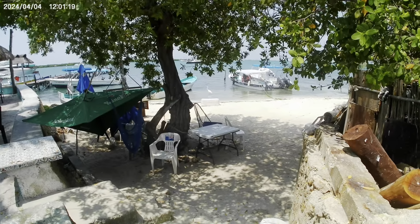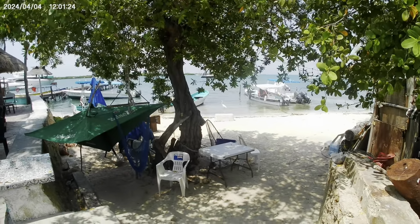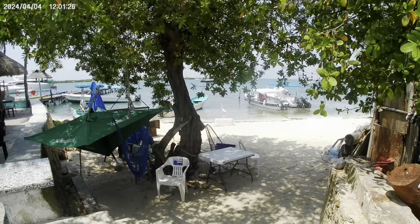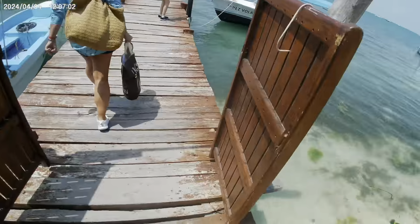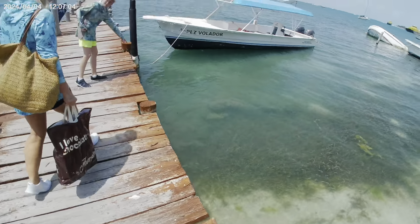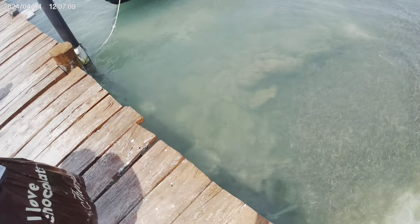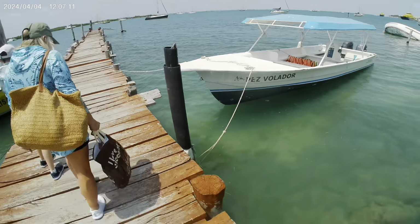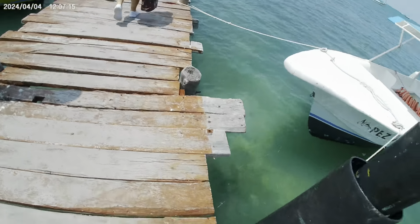We're just looking for somewhere to see if we can have a little bit of a cast and a bit of a fish, and it just so happens there's a restaurant and a bar here too. We asked the owners whose pier or pontoon this was, and they said it's sort of a public one and we could fish from here, so we thought we'd go to the end and give it a try.